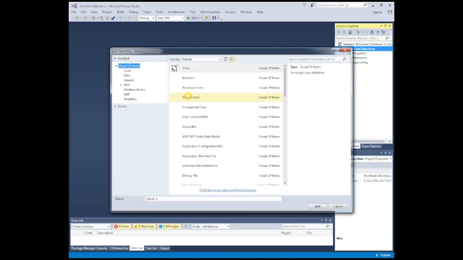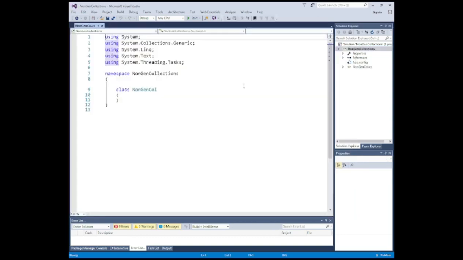That new item is going to be a class. I'm going to give this class a name, and the class is going to be called non-gen collect. Add, and this will create a .cs file for us, and this is where we'll put most of our code.